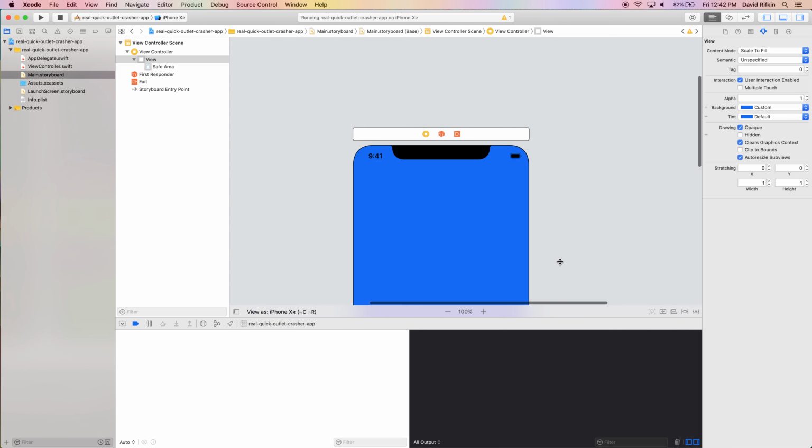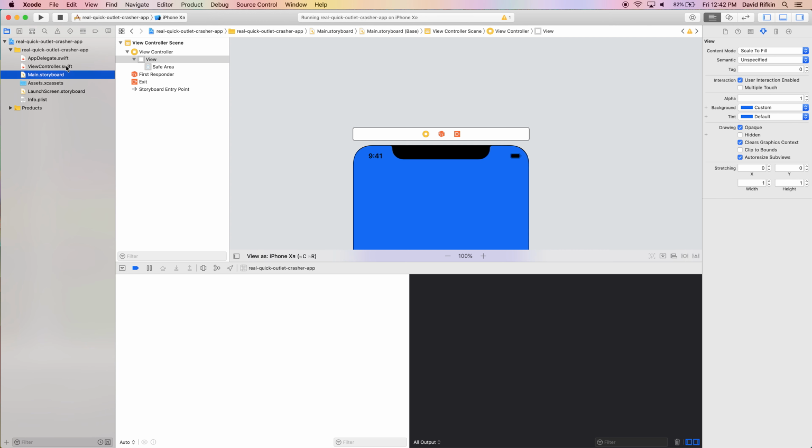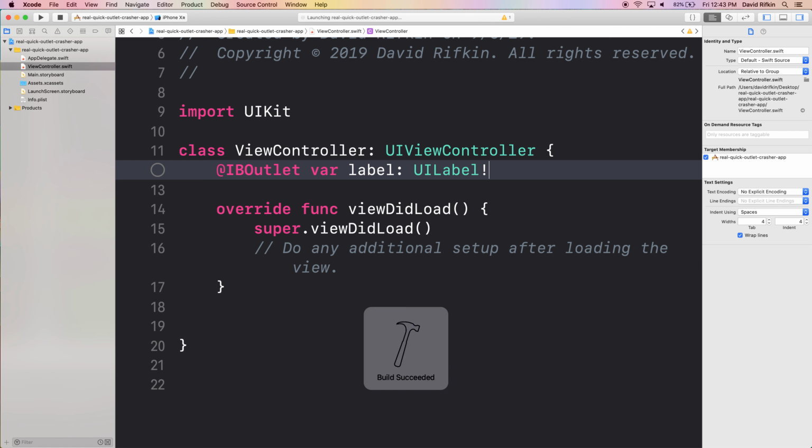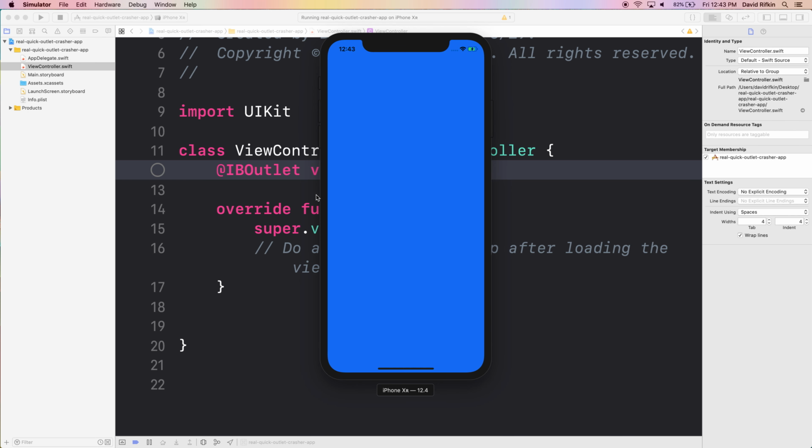So our strong reference was to something optional. We have seen this before. What is the value of UILabel? It's getting initialized supposedly by the storyboard, but the outlet doesn't actually exist. So that label is nil. If I went and tried to run it, what do you expect to happen, Sam, if I'm force unwrapping a nil?